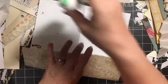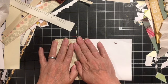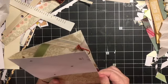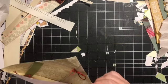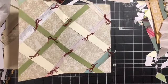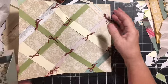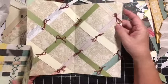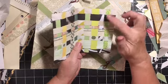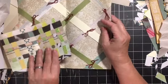Okay, so there we go. So, here we go. Dun, dun, dun, dun. Okay, so the sides are down. That page is ready. So, strips of paper, page idea. Using the strips of paper and making like one of those bulletin boards. Okay, another way for a page is to do the weave. Also, you can just go ahead and glue down a variety of strips. That is a great effect also.